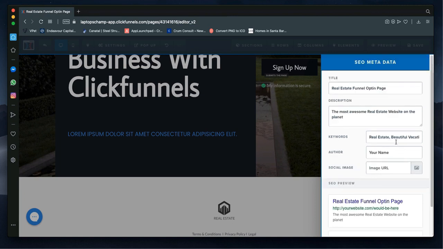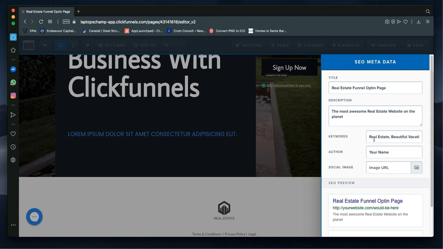Okay, so you can add keywords. I added a few. This helps with driving traffic to your website. All right, so real estate, beautiful vacations. You can see I wrote a couple, vacation spots, awesome countries. Yeah, you can add tons and tons of keywords that are usually searched.